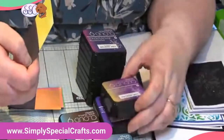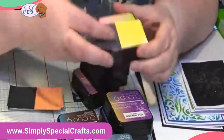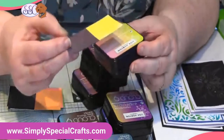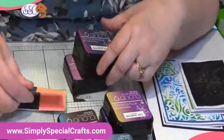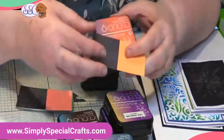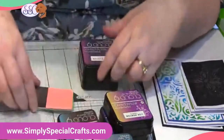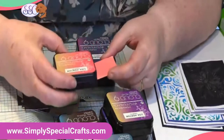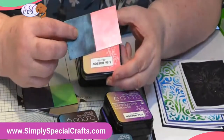Okay, this one is Sweet Treat. Yellow on one side, bright yellow. In fact, it's way more yellow than it looks like in the color swatch. And then definitely pink on the other. This one is Pumpkin Spice. Orange on one side and blue on the other. And we have Fruit Salad, which is gold-ish on one side on black paper, and it's kind of a pink on the other.